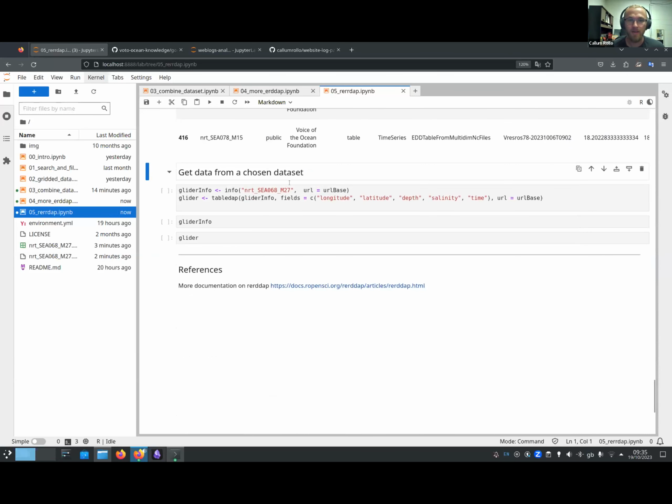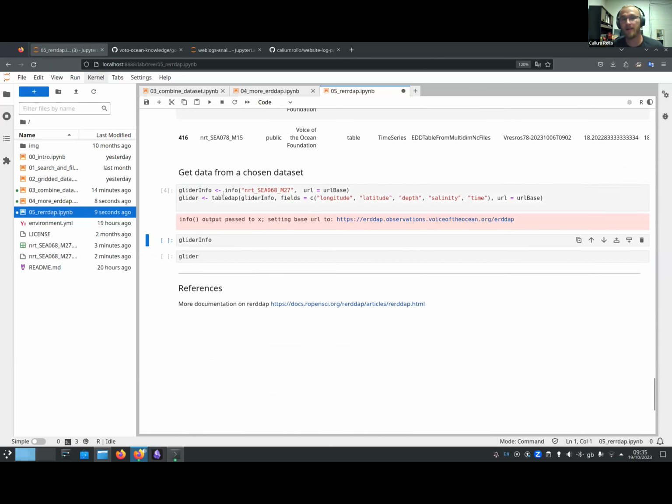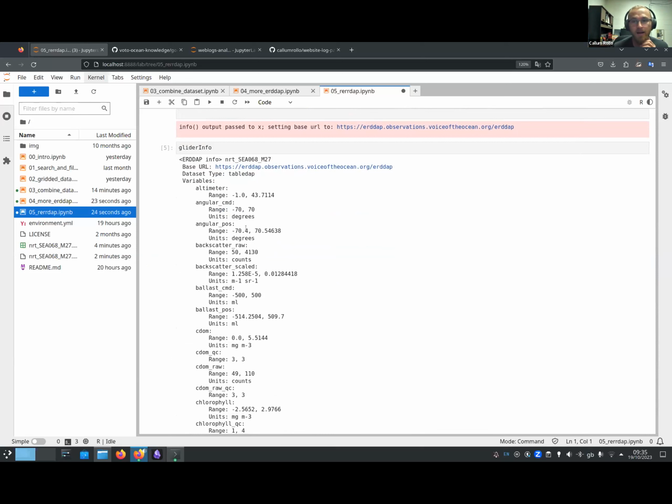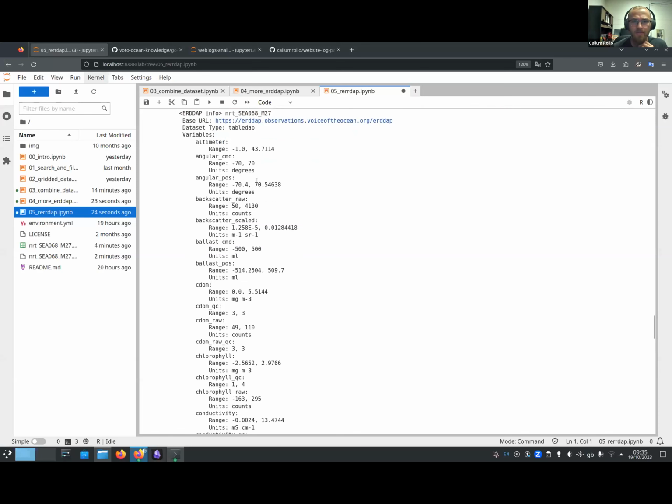And then if you want to get a specific data set, you can request the info, similar to that metadata fetch that I showed earlier, or you can get the data set itself. So similarly here, we're asking for a subset of fields, and we're putting it into a table. So the glider info looks like this. I actually really like the way that rerddap represents these. It gives you the valid range for each of these values.